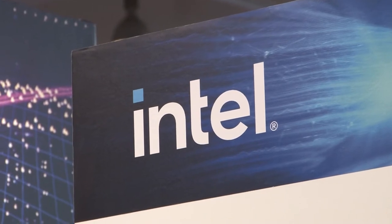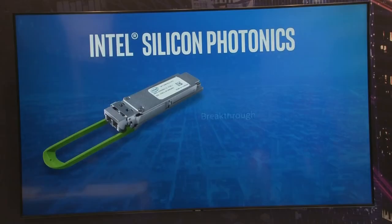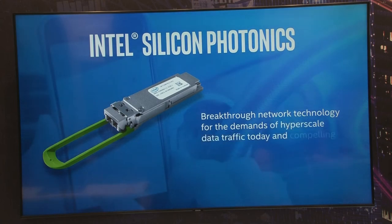It's great to have Intel here at the ECOC exhibition, but I should think most people think about Intel as being a CPU company, don't they? That's a great question. Because we're doing a highly integrated solution at 1.6T and above, we're going to be addressing the market both with modules and components in the future.